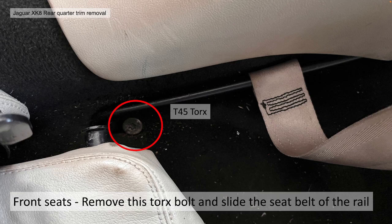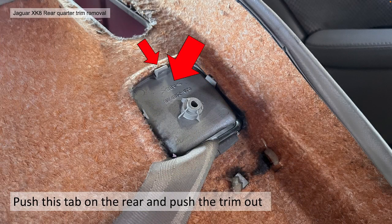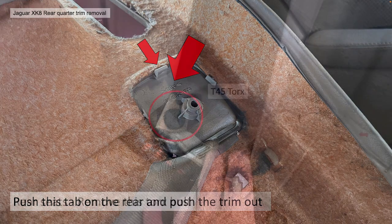Once you've got the bolt out, you can thread the seat belt off that retaining bar, and it should come free, and then you can release this piece of trim and push it all through the quarter. In order to release that escutcheon, I can't pronounce that, you need to push the small tab at the rear of it back and then push it through. It's as easy as that.